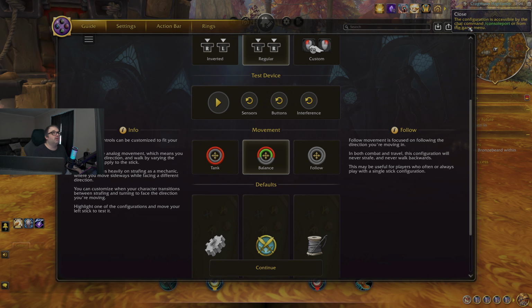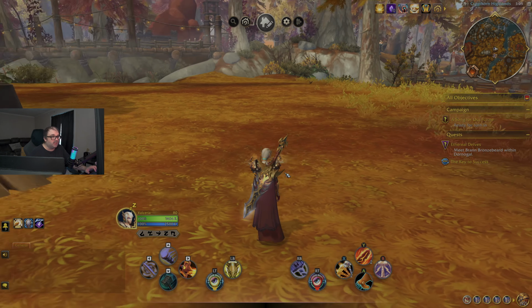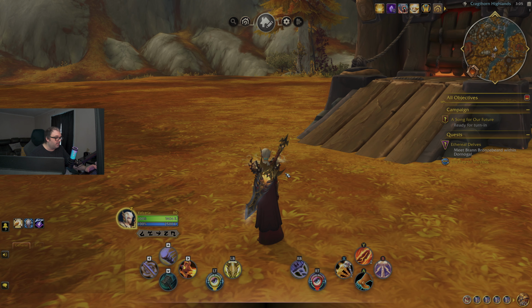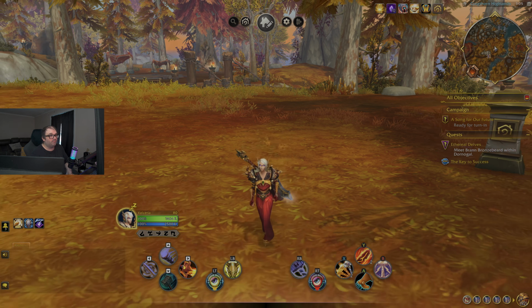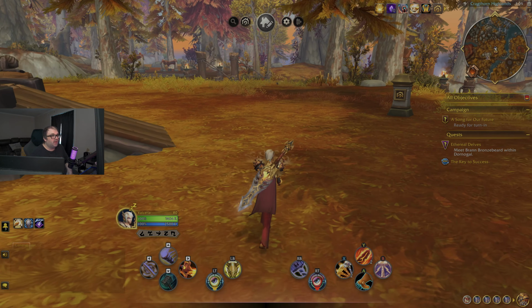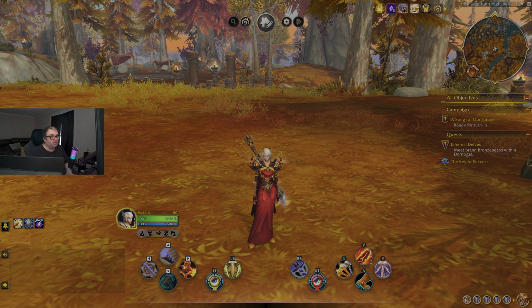We've got it on balanced right now because I play Retribution. I have this set to legacy, and the way World of Warcraft defines it is you've got legacy movement style and modern. In legacy, when you hit A and D on the keyboard, you turn left or you turn right. You can see this is what that does: A makes me go left, and D makes me go right. Having that set up on the controller, you'll also go backwards. You can see why this might not be preferable on the tank, or even any class in general, because you don't want to take that back damage.